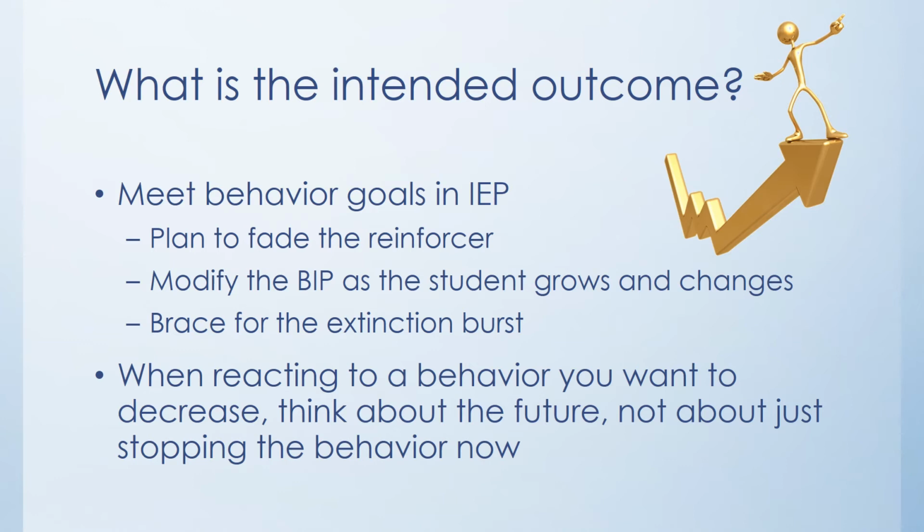One thing to keep in mind as the BIP gets put in place and you're working to reduce or eliminate a particular behavior is something called the extinction burst. Extinction burst works like this. The behavior you don't like has been reinforced or rewarded before, and now you've stopped reinforcing it. That behavior increases in frequency, trying to get to the reward it's gotten before. So even with a great BIP in place, things may get worse before they get better. The good news is, if you stick to the plan and don't provide the reinforcement at that burst, the behavior will reduce and eventually disappear entirely.